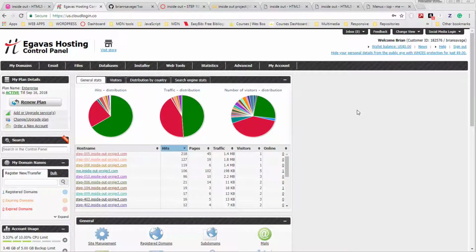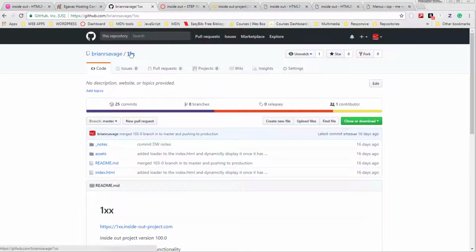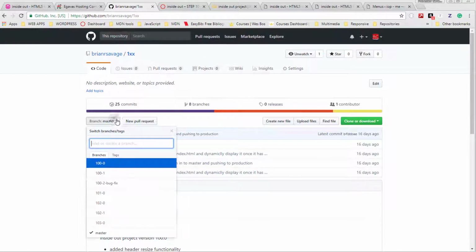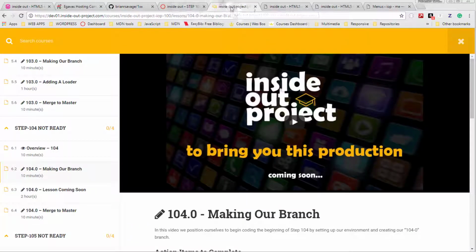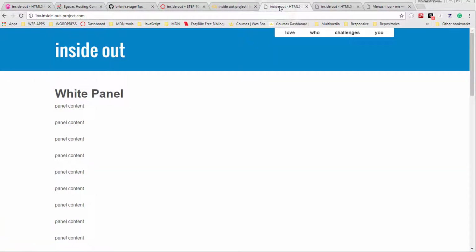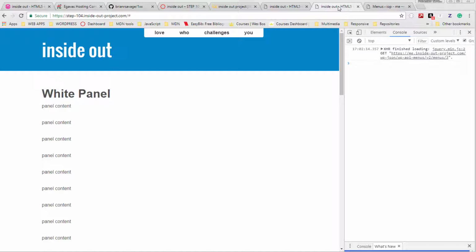Make sure that your host is open and ready to go just in case you need to get to that, as well as your GitHub. Let's make sure you're connected in case you need to go out there and reference any of your branches or anything like that. Of course, make sure that the assignments are open. And then we want to make sure our production site is open just so we have that as reference as well. Again, it's about positioning yourself to not have to go find things when you need them.